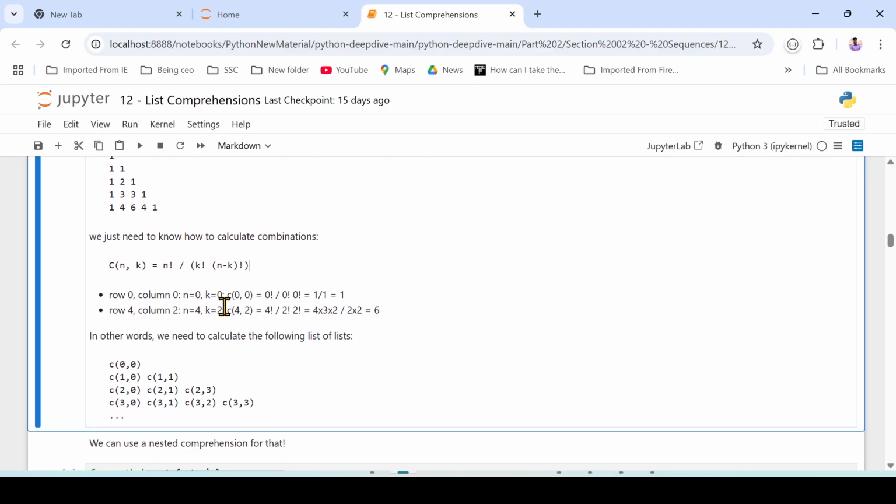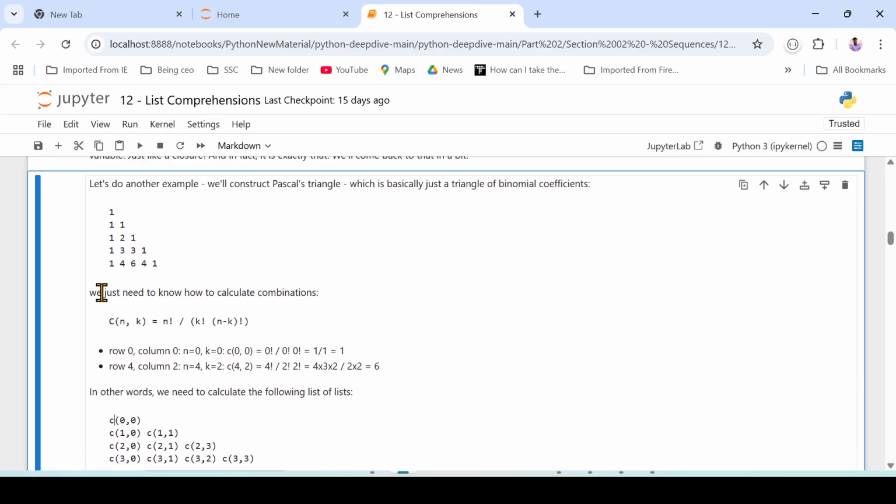Now what we have to achieve is, so here we have this row and the column. So first is row, then one row, one column. In the second line we have two row, two column. In the third line we have three row, three column. Fourth row and four column, right? So we have to take row and the column both, right?